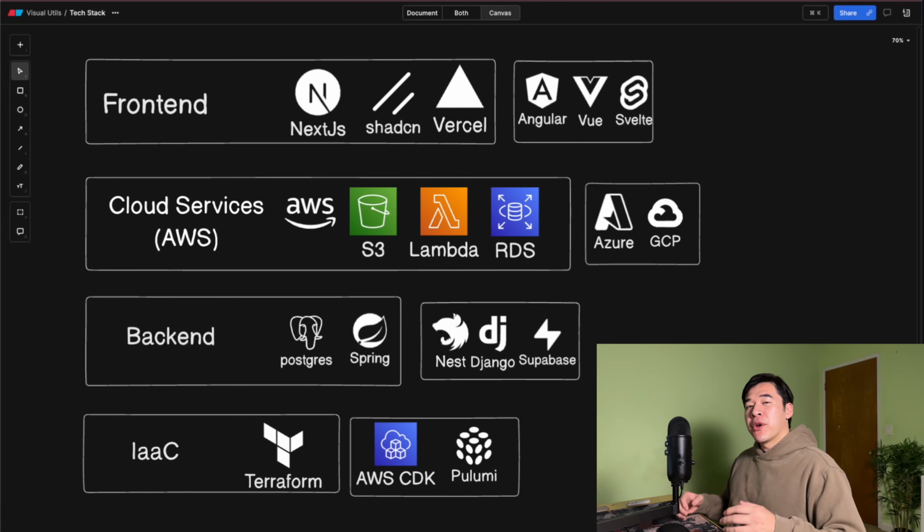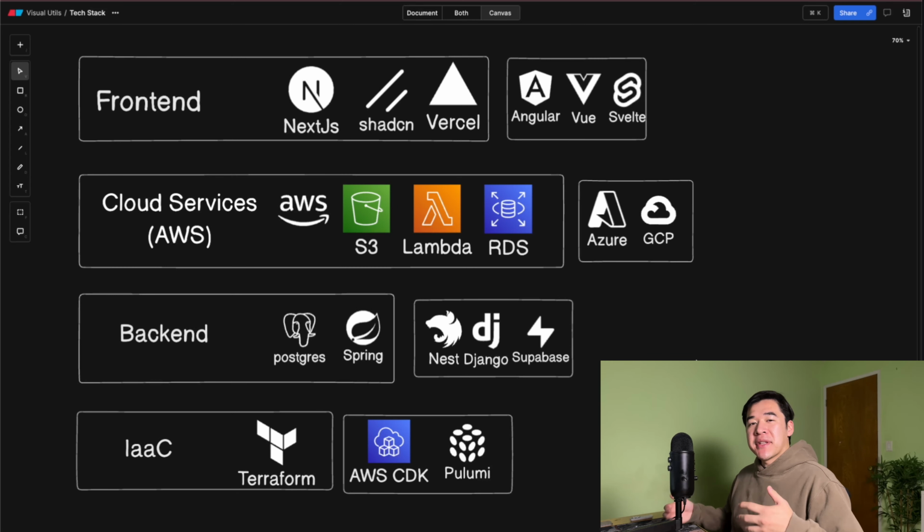So in this video, we'll be going over the tech stack that I'll be using to create my web app. We'll also be going over my thought process as to why I'm picking these technologies and reading up on these tools and services so that I can have a better understanding of what they're capable of. And I'll also be going over some alternative frameworks and solutions that you can use for your own web app as well.